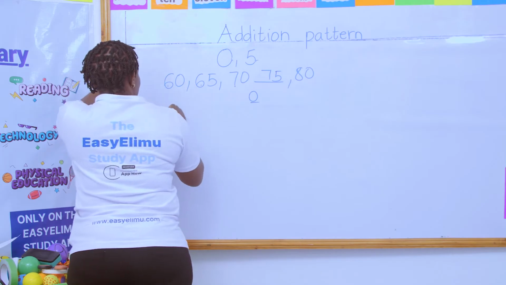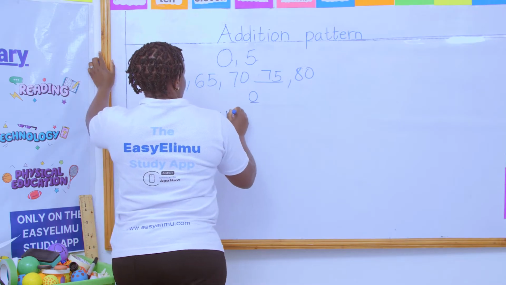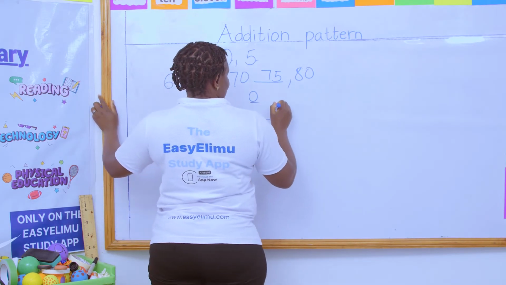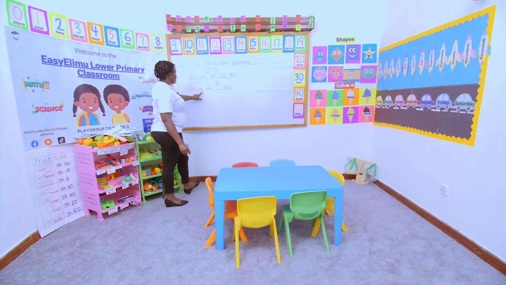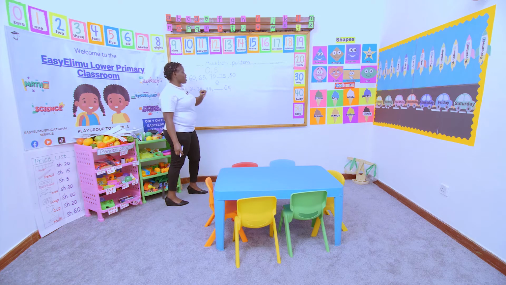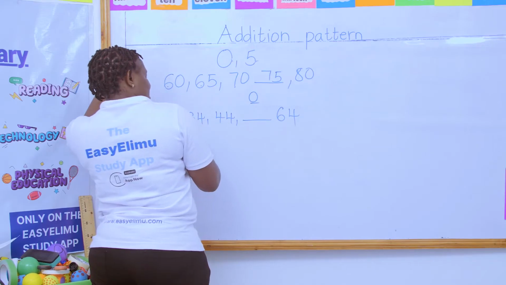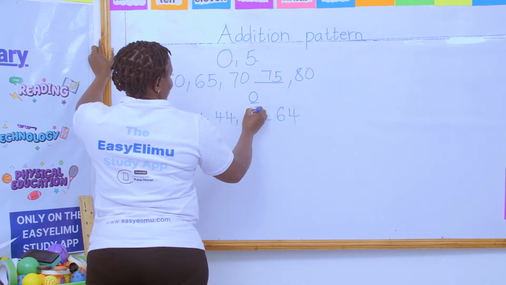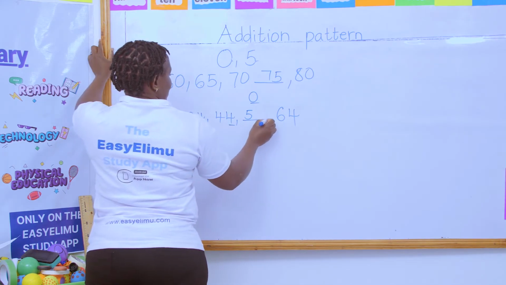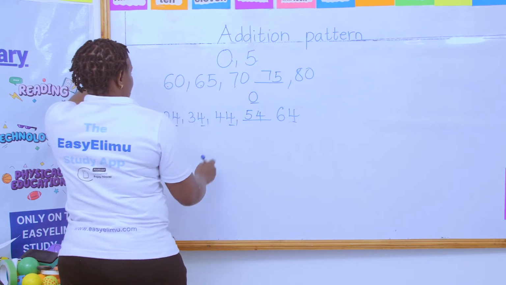If the ending number is a 4, all the other numbers must end with 4. For example, I have here 24, 34, 44, then we have a missing number, then we have a 64. So, what does this one tell? This one is addition of tens because the number is increasing by 1, 0, 1, 0. If 2 increased by 1, it is 3. 3 increased by 1, it is 4. 4 when you add 1, what do you get? You get a 5. And because all the second numbers are 4, it means the number is 54.